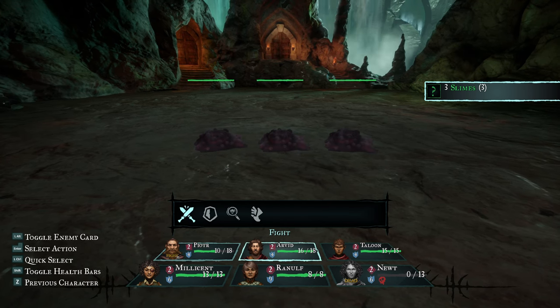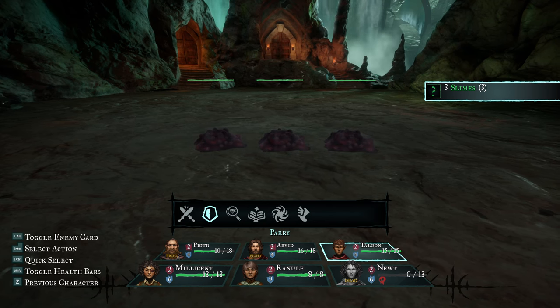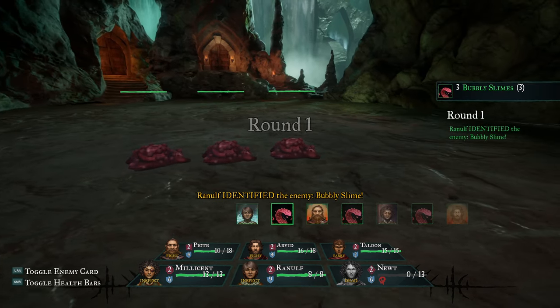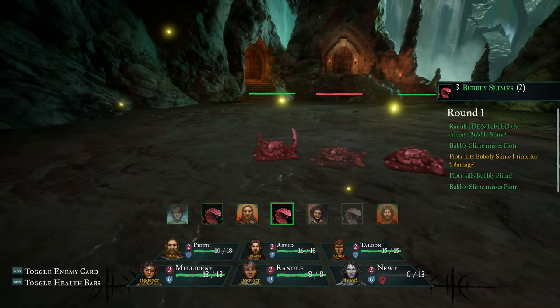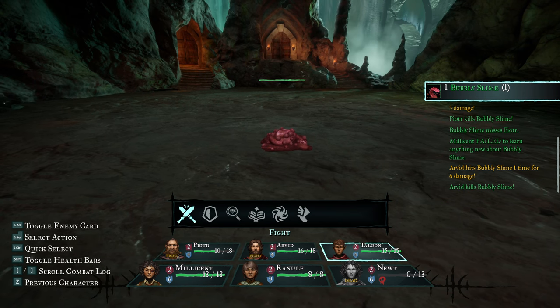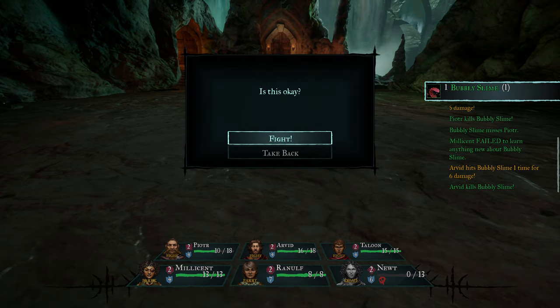You shall fight. You shall fight. Saloon. Parry. Study them. Bubbly slimes. One left. Yeah.